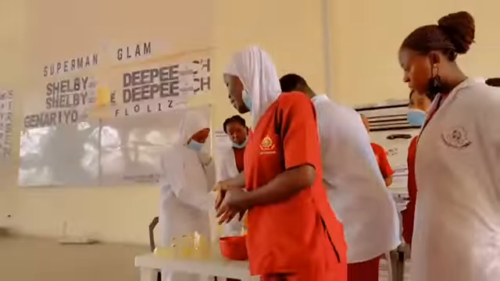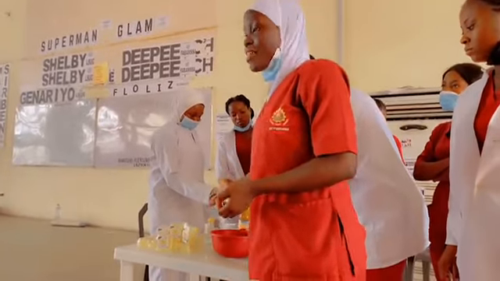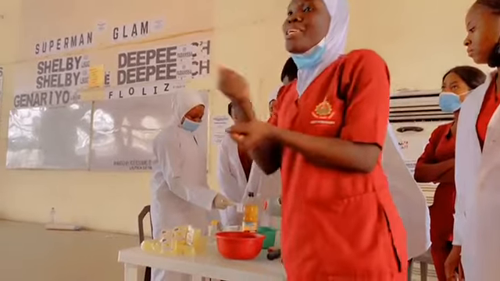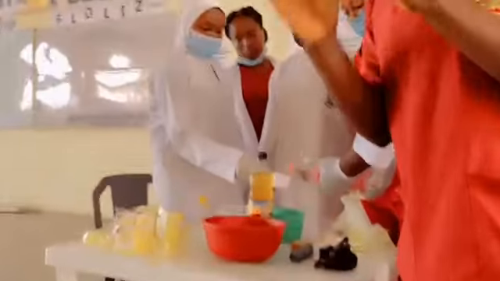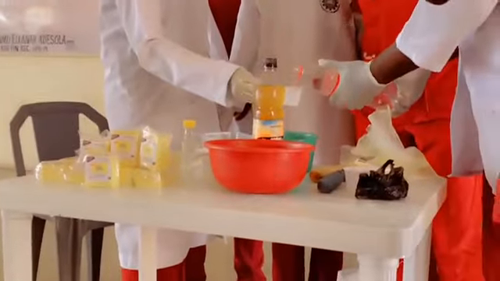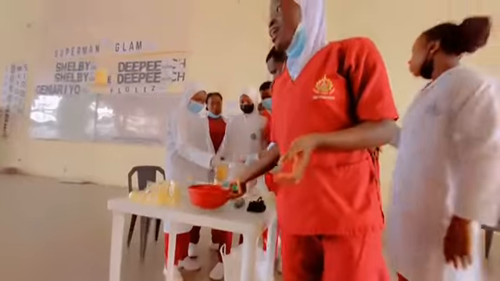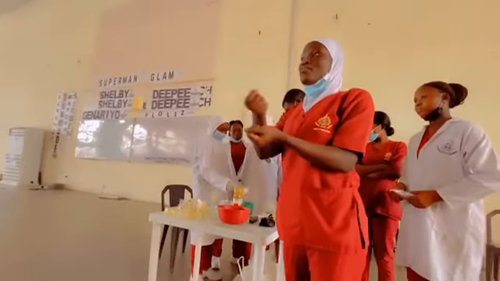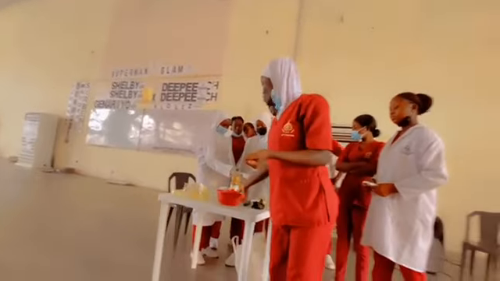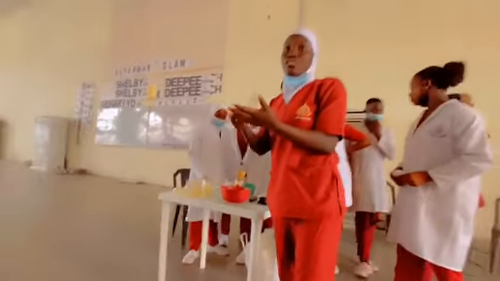So after that, we will now add our fragrance, our perfume. We have it there already. So we add our perfume, we add our glycerin, then we mix thoroughly. So the one important aspect in soap making is mixing. We must mix until we have something like trace. A trace means something soft, like after everything has mixed together.